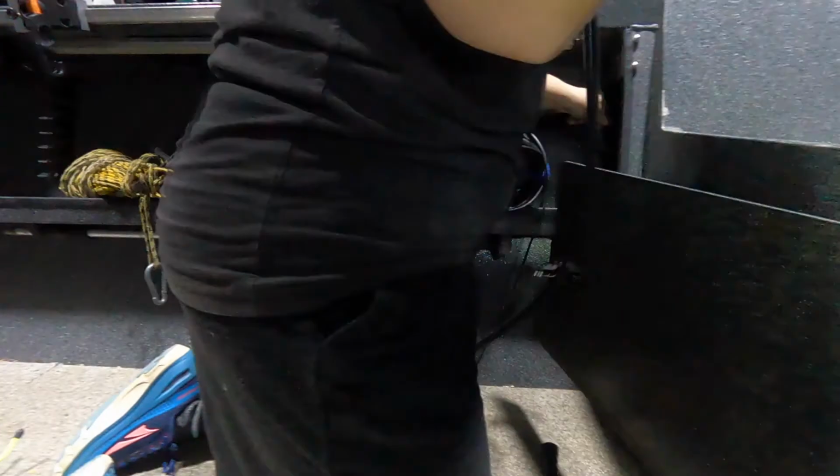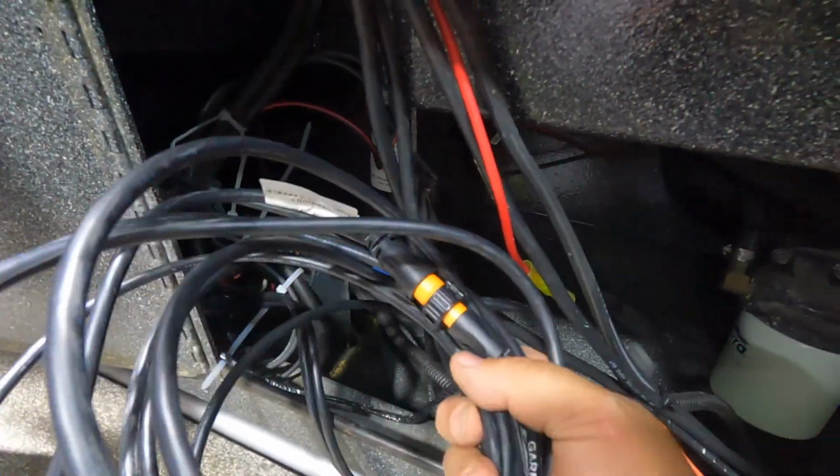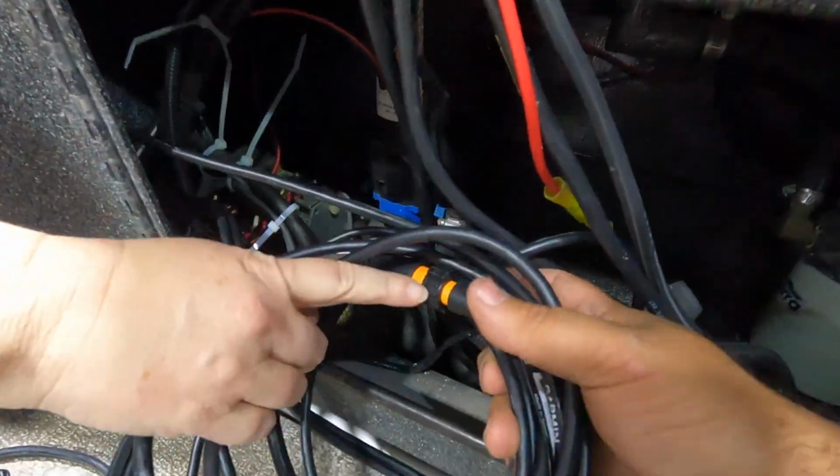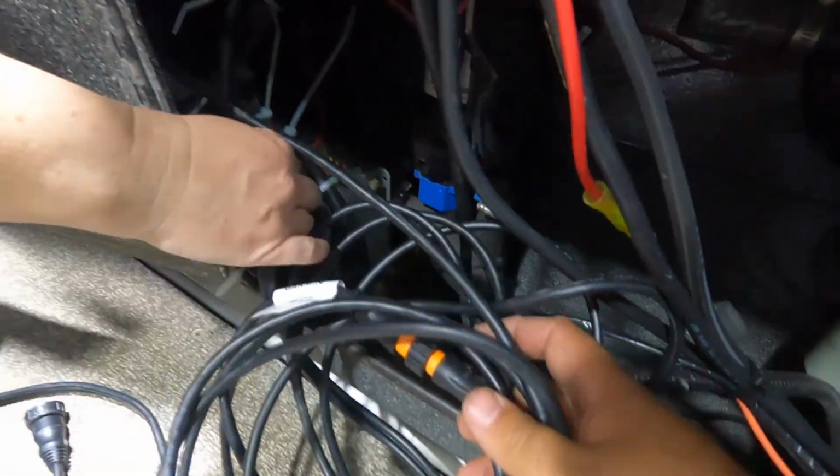I have to put an extension on here. We'll show you about that in a minute. This cable's finished. We'd already had an extension on it, which is our main sonar cable. We're just going to wrap it up and shove it down in here where it's out of the way. So that's our intention. All right, we'll get back at it.